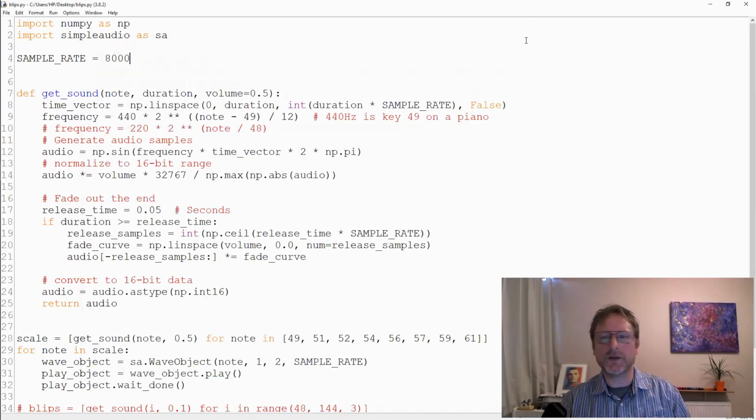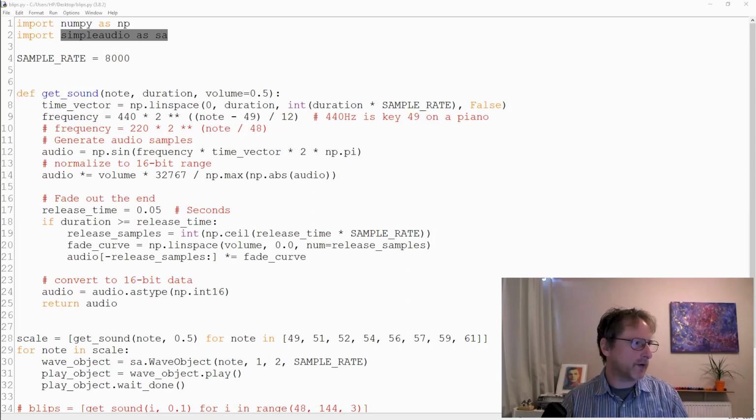And it's produced using some stuff. So one of the things it's using is a module called Simple Audio that is not part of standard Python. So you're going to need to import that. Importing modules is a skill you basically have to have if you want to do anything beyond the very basics in Python. I'll just show you that now.